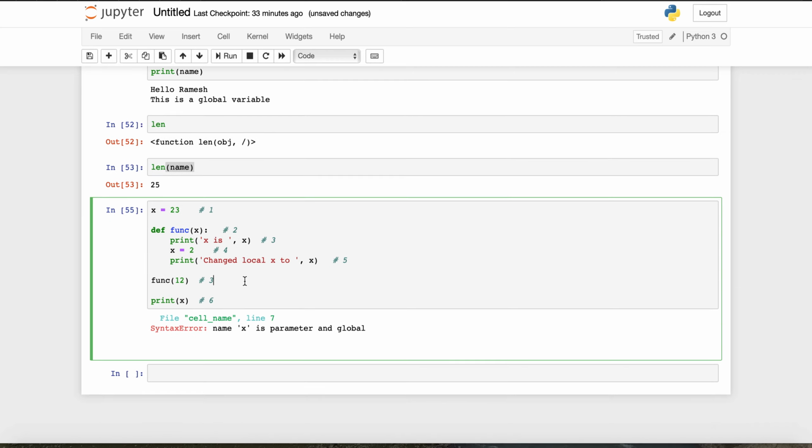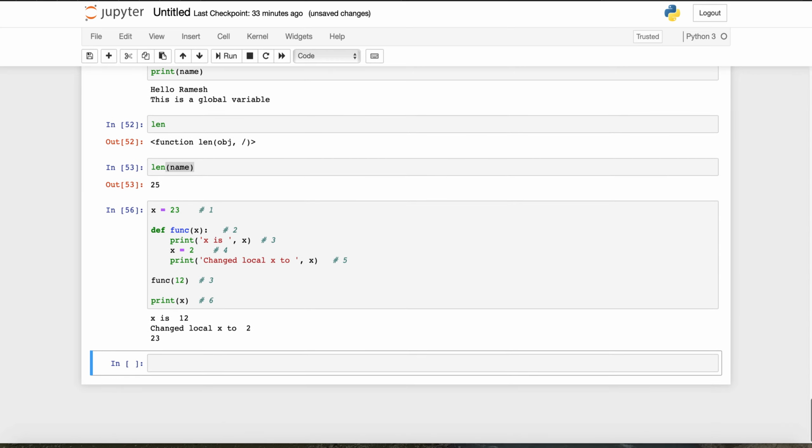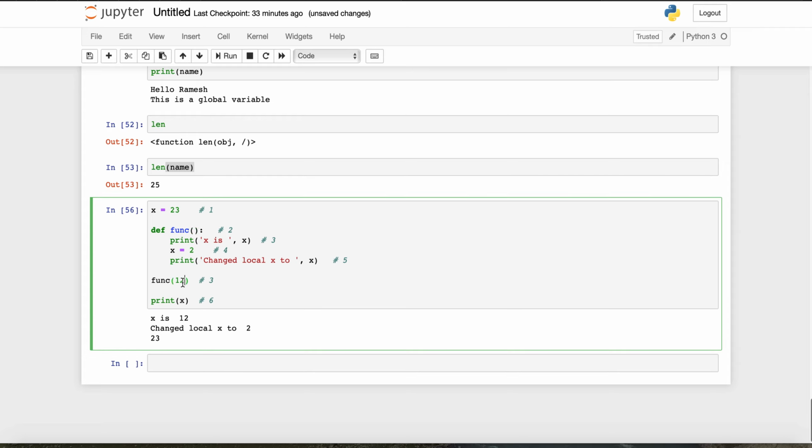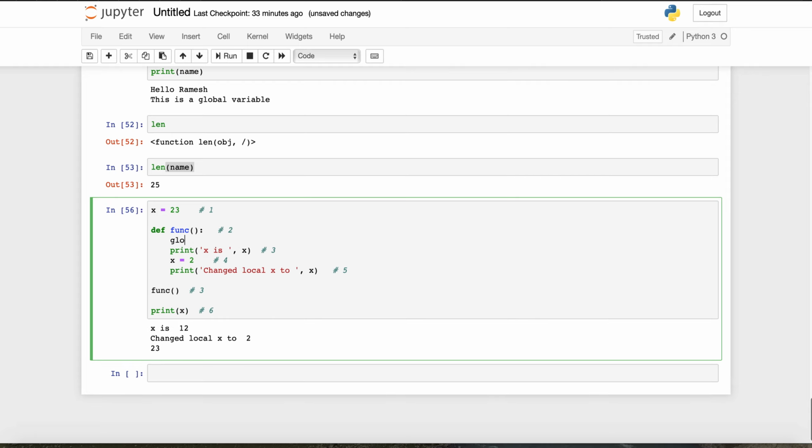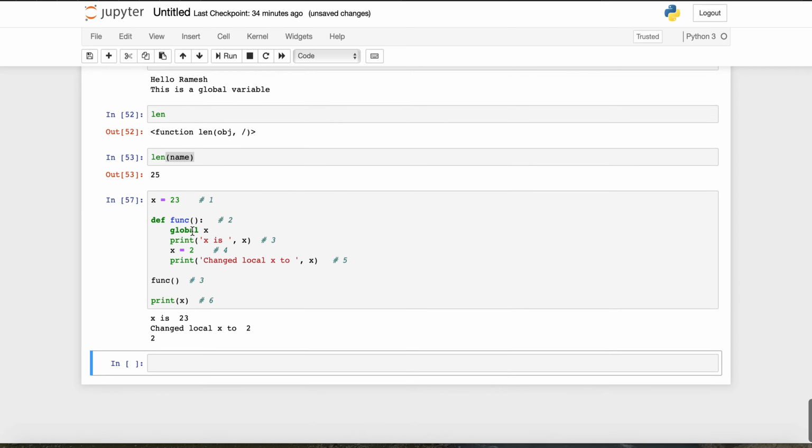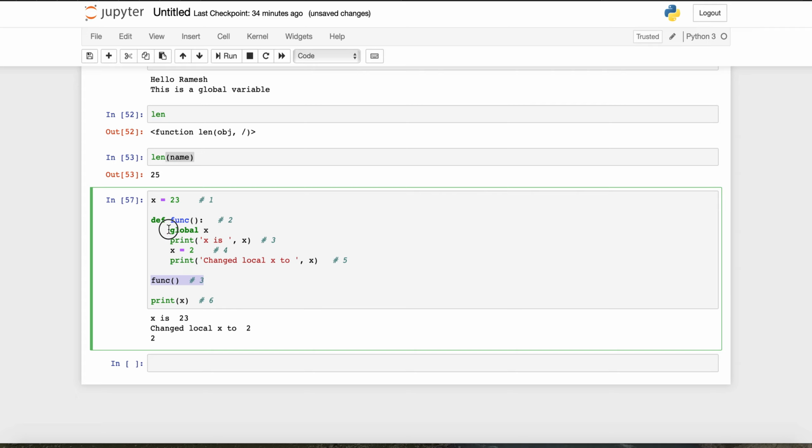We'll take another example and figure it out. Let's say I am not taking a parameter x, and I say this is my x. Now I will make a modification and say global x. Here you are calling the function and it will come over here. The global keyword allows you to use the global variable inside the local block, and it allows you to modify the global variable. Within this it says x is 23 because it is taking the global variable, since it is not defined in the local block.